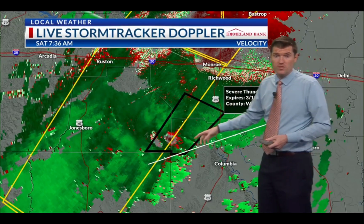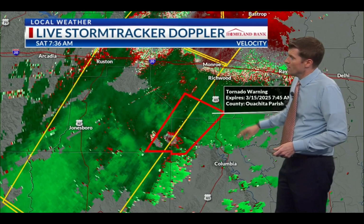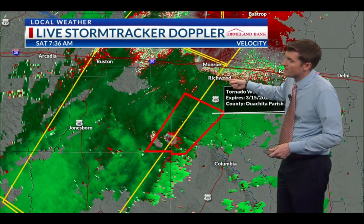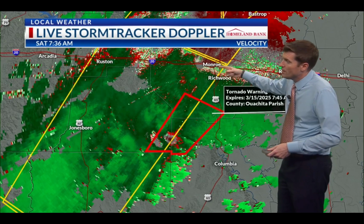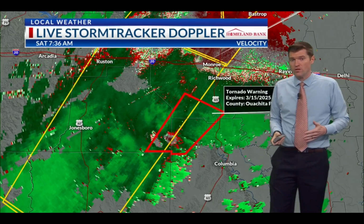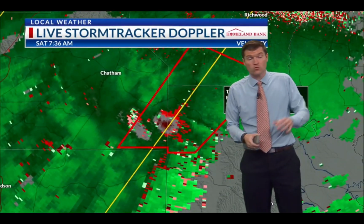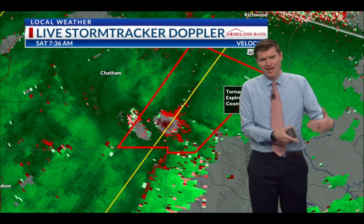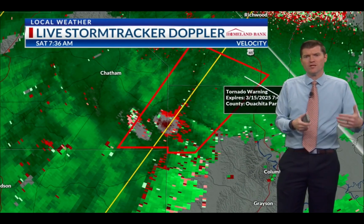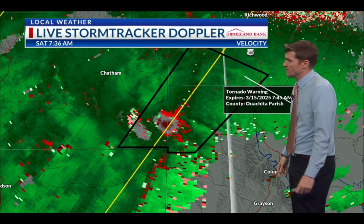If it were to continue to produce a potential tornado all the way through its life cycle with this tornado warning until 7:45, you have to look downstream eventually to the Charmingdale and Richwood communities, and then eventually, possibly, folks in Monroe and eastward. We're thinking way downstream of this potential tornado, but for folks in Ouachita Parish, you need to keep an eye on this storm. Southern Ouachita Parish, Bosco, and some of the areas south of the Shinny Drew area and the Brownsville-Balcomville communities. If you're in the southwestern sections of the parish, you got to keep an eye on this storm.